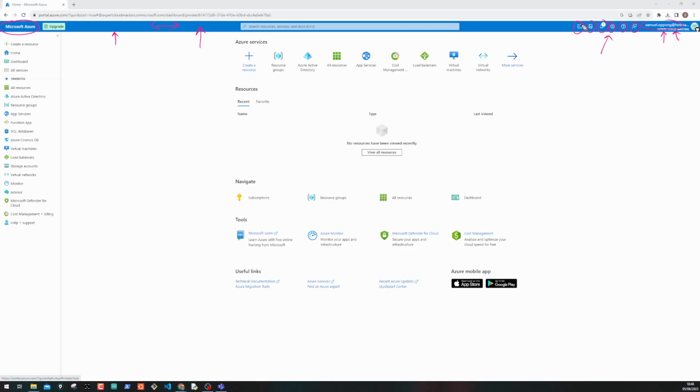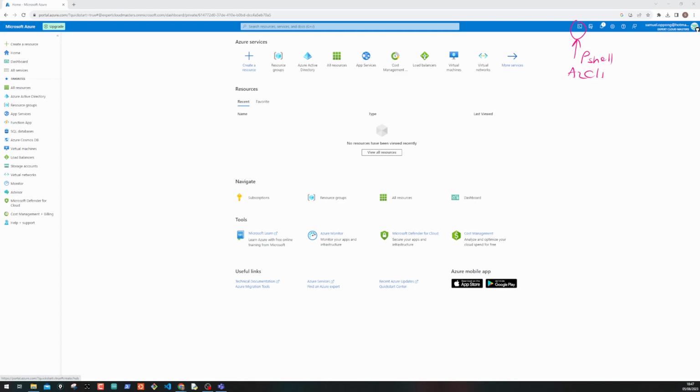The shell, you can see here, is where you can run your PowerShell and your CLI. I can click into it, but that will be for another time. The header provides access to every global control that you need. The configuration page is also sometimes referred to as the blade. Every resource has a blade. It helps you to move in between features.